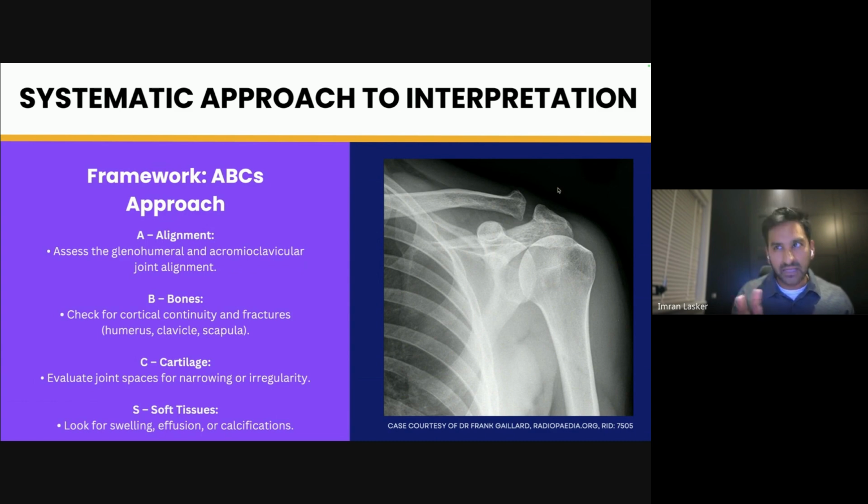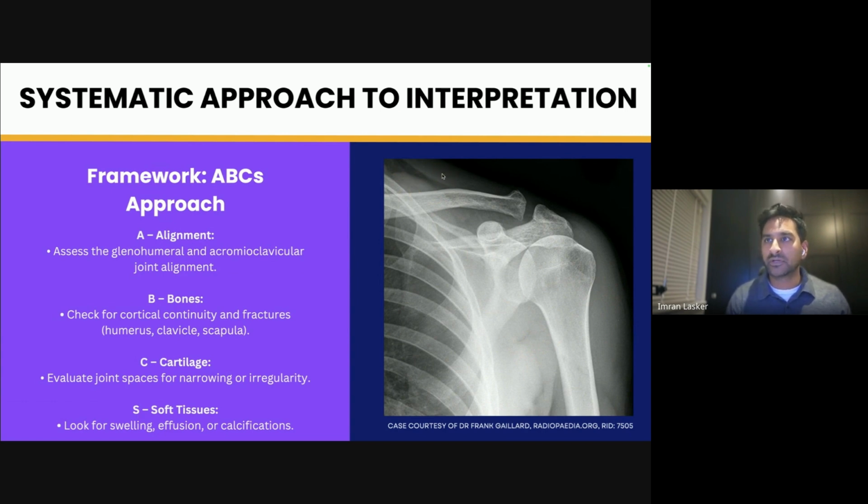So anything that's blackish or close to black is going to be air. Anything that looks like this is going to be bone or very, very dense. And anything between the two is going to be soft tissue. So all this is going to be soft tissue. That's going to be some of the muscle. That's going to be axilla. And that's going to be a bit more axilla, supraclavicular region, a bit more supraclavicular region over there.